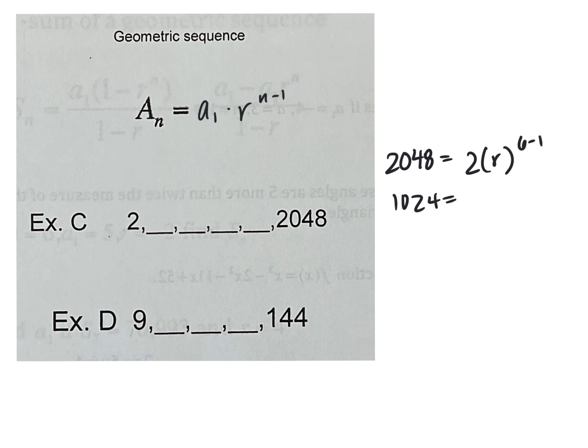You might know that from the 2048 game. And then are you cool with me saying that's the same as r to the 5th now? Then how would I get r by itself? Yeah, the 5th root. So I'm going to hit math 5 to be able to take the 5th root of 1024, and I get r was 4. I love the sound of you guys pushing buttons because that means that you're showing that you're trying. My r is 4. What does that mean? How is that going to help me get my next number? Yes, that means that's what we multiply by. So 2 times 4 would get me 8, times 4, times 4, times 4. Beautiful.